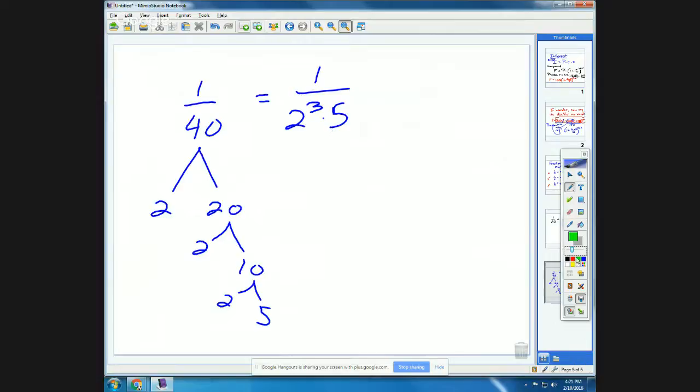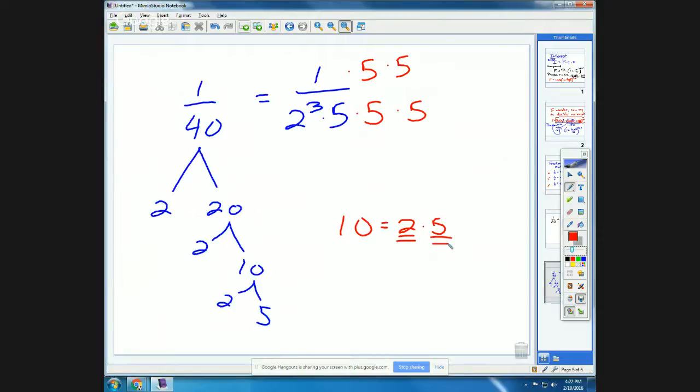How many 5s do I need to multiply by to get a power of 10? How many 5s do I have? 1. I need 1 more 5. So now I have 5 squared. Two cubed times 5 squared, is that going to be a power of 10? Okay, what's 10 equal to? 2 times 5, right? So you need as many 2s as you have 5s. Do I have that yet? We need 3. So I can put 1 5, but I have to put another 5, because for every 2 I have, I also need a 5.